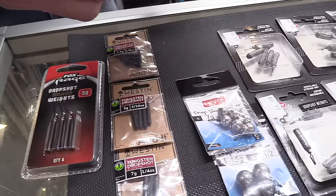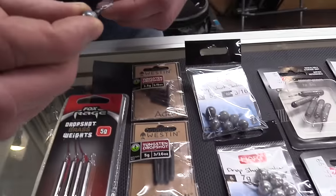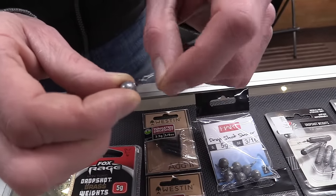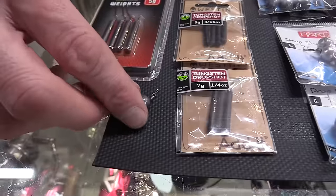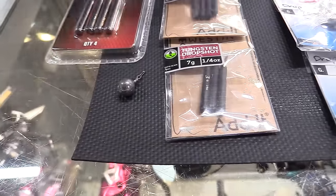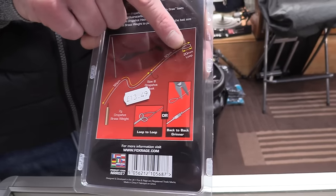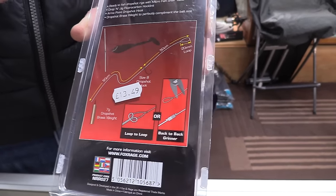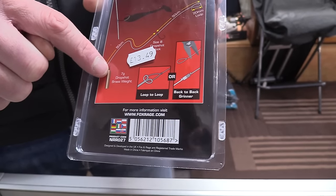I'll open one, I'll show you the line. Are they a metal one? So these are all metal, yeah. Right, so here's the little teardrop shape bit on the end, which is how you connect your weight. I think the easiest way is I'll show you on my diagram on here. Is that where they pinch the line in it? They pinch the line in that. So with a drop shot rig, you can adjust your depth, basically how close you're going to run your lure to the bottom of the lake.